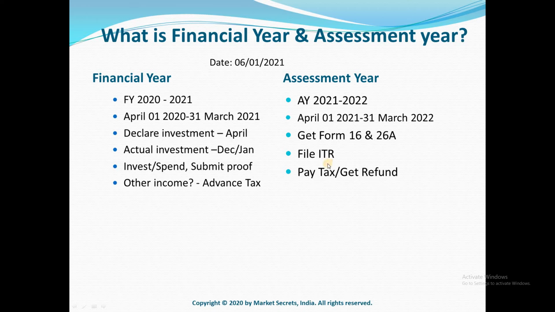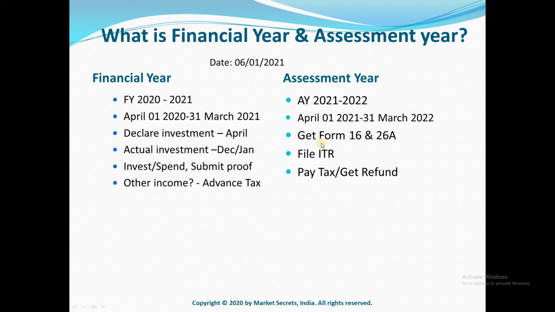So we all file ITR generally during June, July, or sometimes it even takes till December to file it. But while filing ITR, you need to consolidate all the profits that you have got, and you have to manually calculate the taxes, and then you need to file ITR. So if there is any additional income that you are receiving, you need to pay extra tax based on the calculations that I have mentioned earlier. But in some cases, you might have actually invested a lot of amount in various investments, but you might not have declared it to your employer. In that case, you can submit it during your ITR filing and you can get the tax refund. So these are all your responsibilities for the financial year and the assessment year.